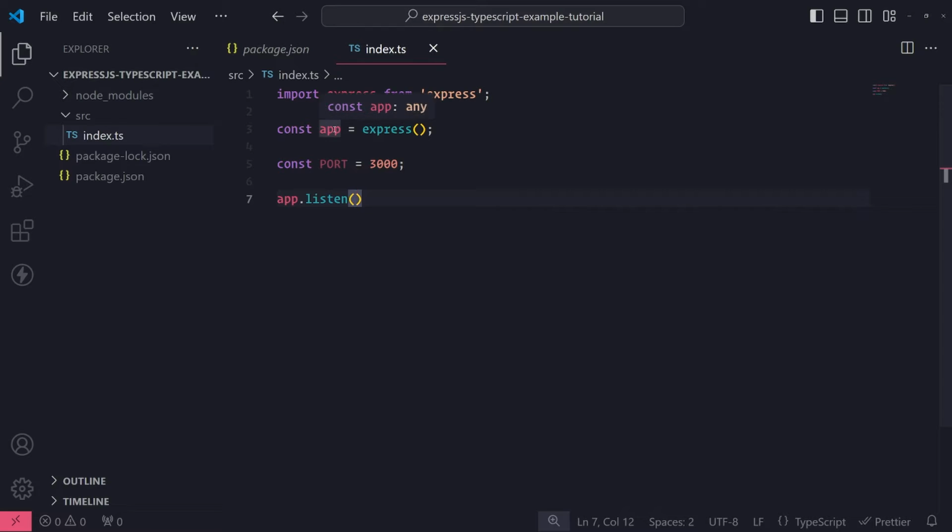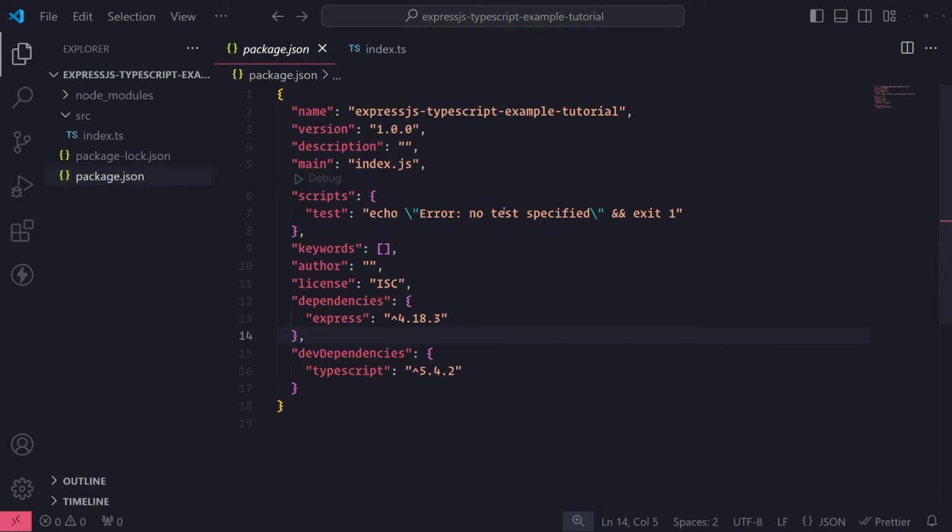If I actually hover over this app variable, you'll see that the data type is any. So TypeScript actually does something called type acquisition, and we need the appropriate type files or the type definitions for our Express package. That's also another reason why we don't have this method appearing after we try to reference the app variable, because we need the type definitions for Express. And most packages will have these type definitions. You just need to install it.